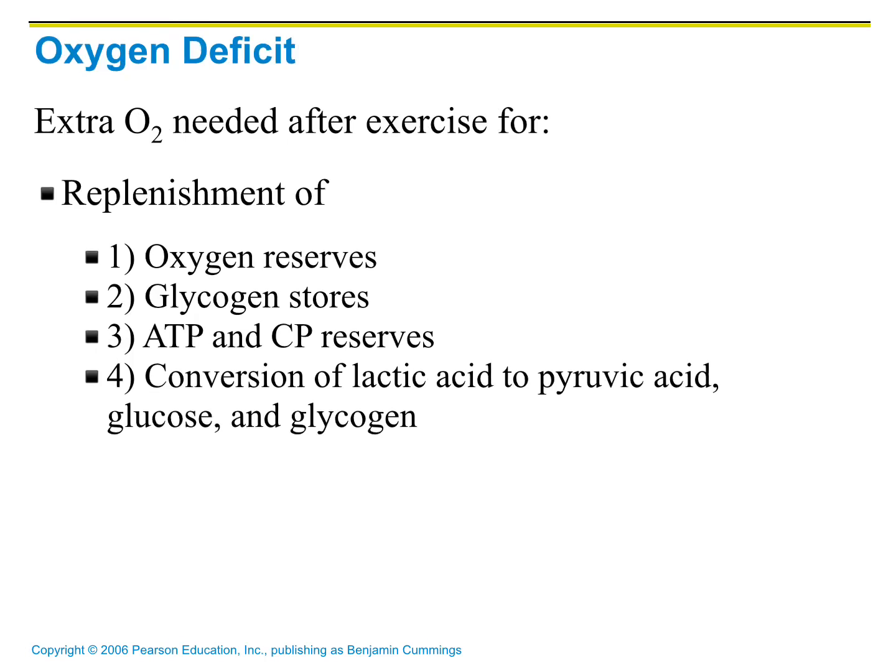So now we've got to pay back some oxygen here. The oxygen deficit is essentially the oxygen we need after exercise to replenish our oxygen reserves, to restore our glycogen storage. So that process that I talked about in the Cori cycle, converting the pyruvic acid back to lactic acid, is kind of linked down there with number 4. But that process of doing that and then converting the pyruvic acid back into glucose and packaging it into a stored form of glucose called glycogen, which is found in the liver and muscles.